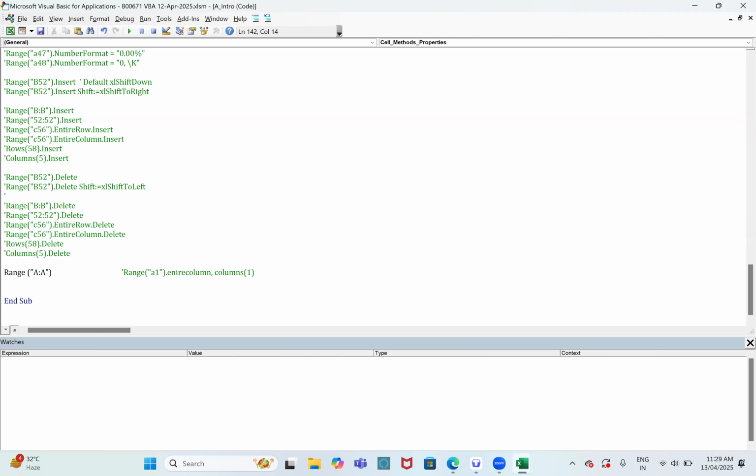So Range("A:A").Hidden is the property. Hidden equal to true or false. That's it. Hidden equal to true.